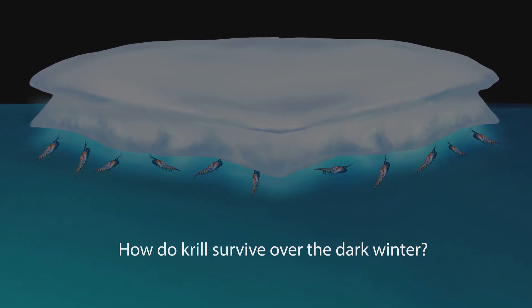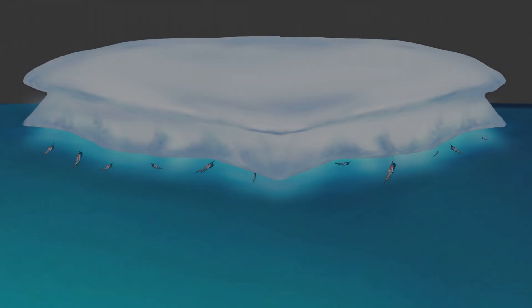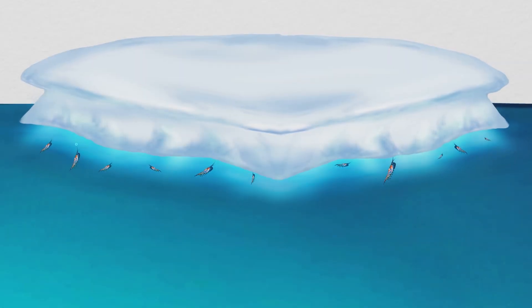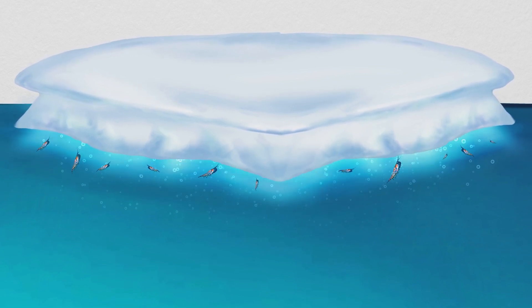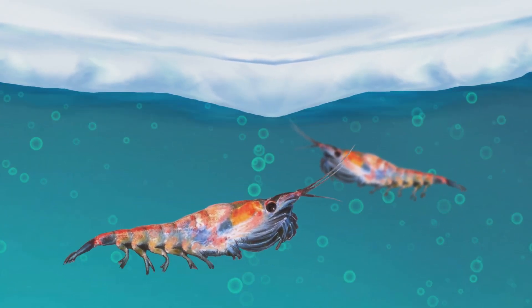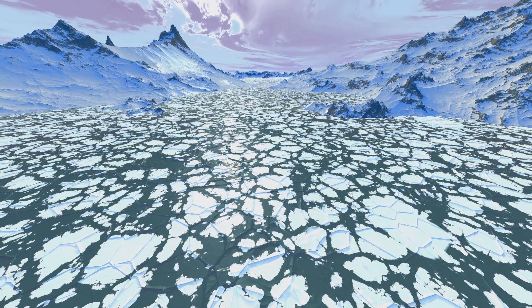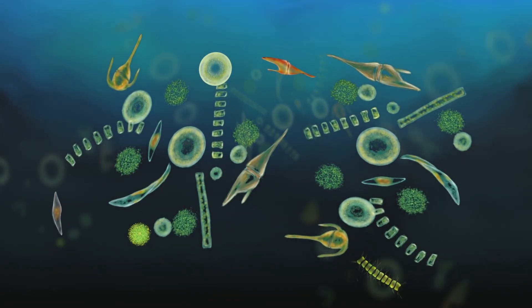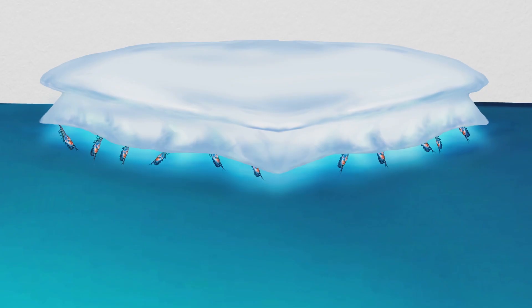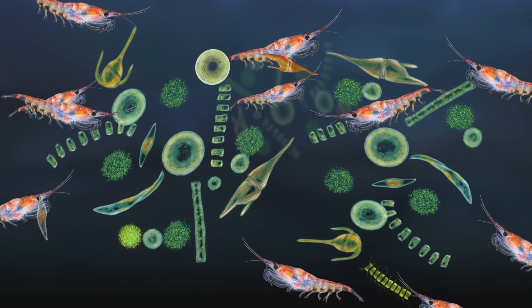But this is still not a lot of food, so krill use up their body stores. They actually shrink to save energy and can even revert to a juvenile form. In later spring, the ice starts to melt. Air bubbles that have been trapped in the ice are now released. The krill gather up these bubbles in their beating legs and graze on microscopic algae that grows over the surface of the bubbles. As the ice melts further, sunlight penetrates deeper into the water. The phytoplankton grow and reproduce rapidly, and in some areas there's so much phytoplankton that the clear Antarctic water turns deep green. It's now that the krill leave the safety of the undersurface of the ice and swim down into the water to harvest the phytoplankton.